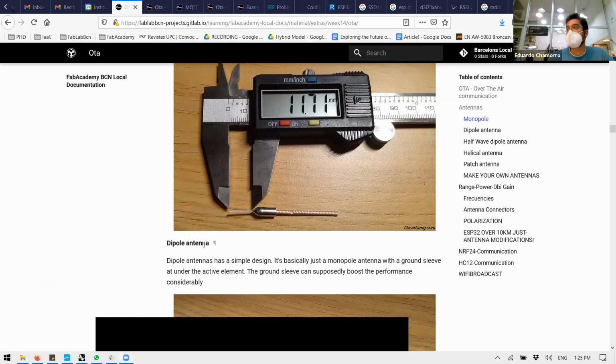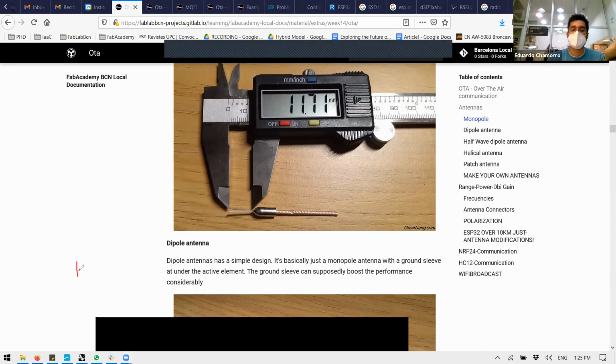So an antenna is as simple as cutting a wire to size, but as complex as measuring microns, putting a capacitor, putting ground, making a shield, making double shielding, like this guy. There are a lot of things that increase the sensitivity a lot, but making the simplest antenna is a wire cut up to size. Why do you think there are antennas that look like this, like a coil?